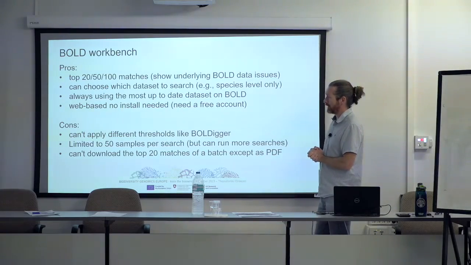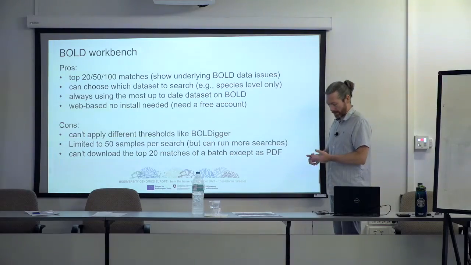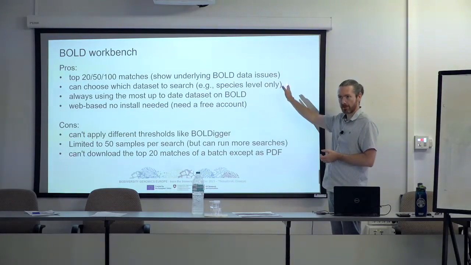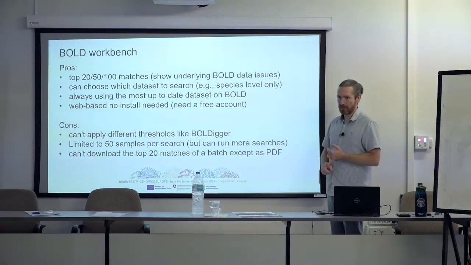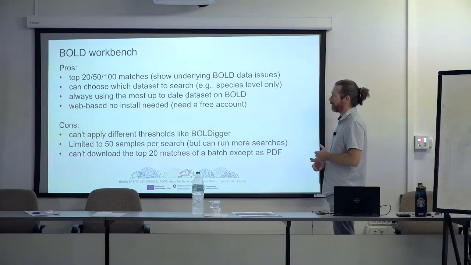So the Bold workbench, lots of pros, obviously. You can do top 20, top 50, top 100 matches if you really want to look at how messy the underlying data is in Bold, which can be quite useful to check. You can choose whether you want to search against only species level identifications, or against the whole database. It's always up to date, obviously, because that's where the data is coming from.